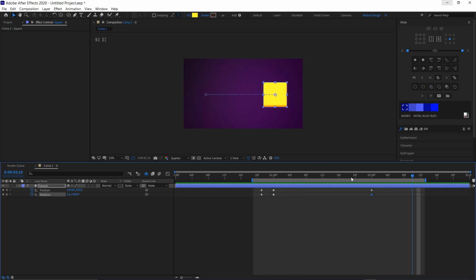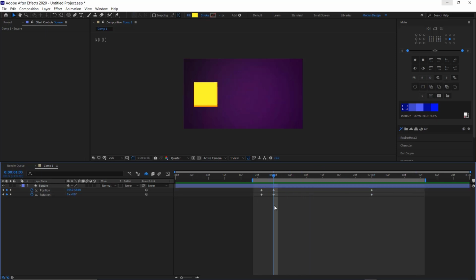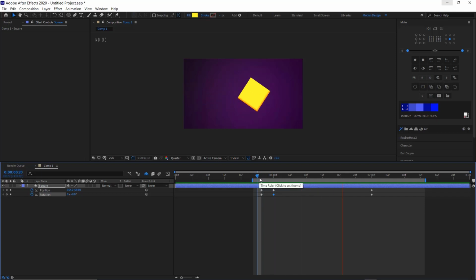To add anticipation, you need to go to your second keyframe. Let's build up some energy by moving the square a bit backward and also rotating it a bit back. Now let's watch. Alright, good.